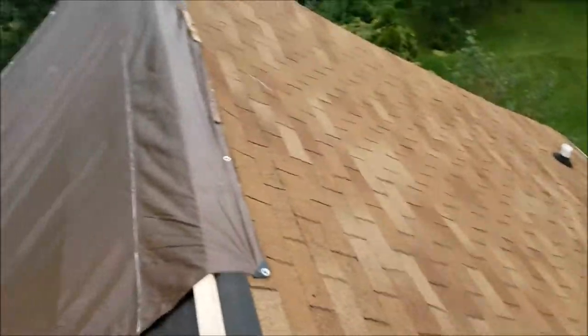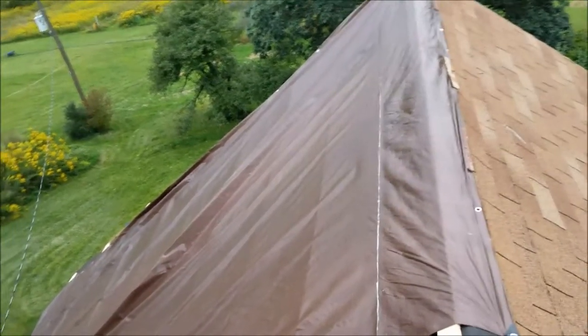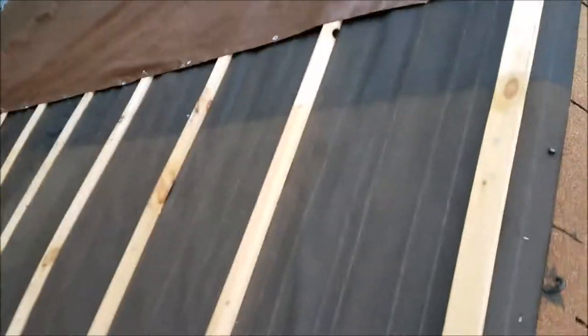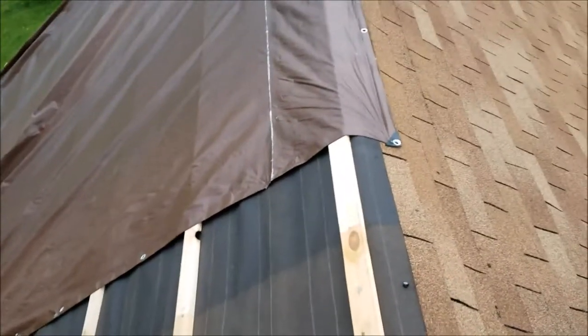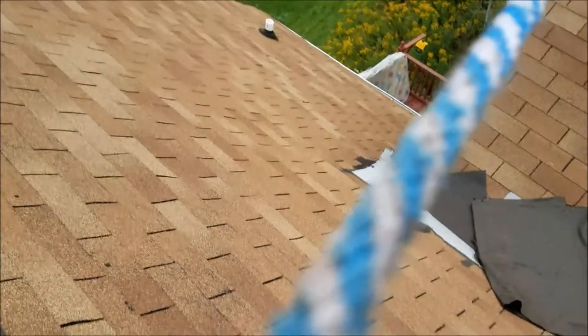Alright, so I'm back on my roof again. What it is, I adjusted that down. So now the water will run off my roof instead of into my furring strips. And of course you can see the change in color between where the tarp was and the barrier paper. So I got another tarp I gotta get on top of this, and that'll help seal that up till I get the metal. So there we go. Get my butt back down below again.